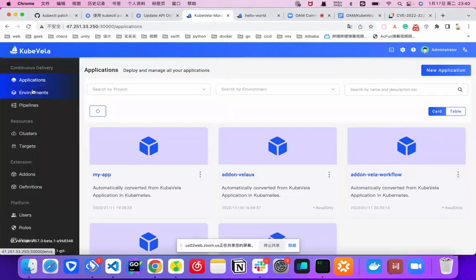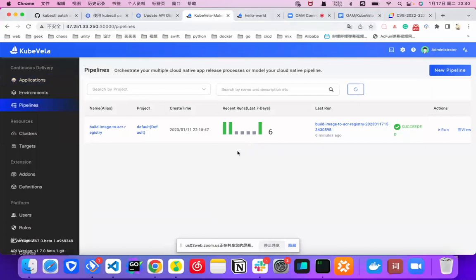So if you want to update your application, or manage your application in different environments or different clusters, you want to orchestrate your application, pipeline is a good choice for you to use.